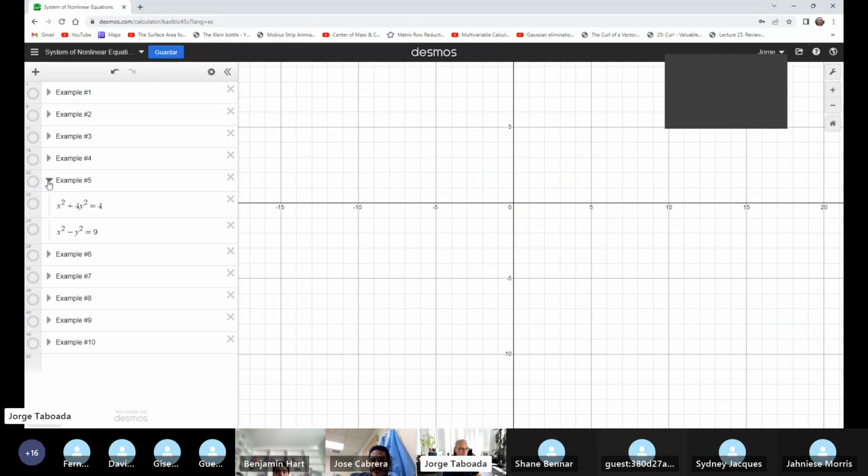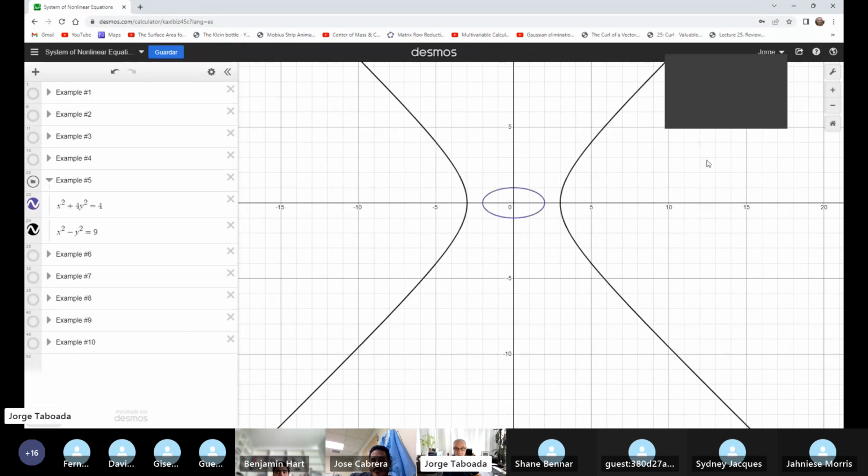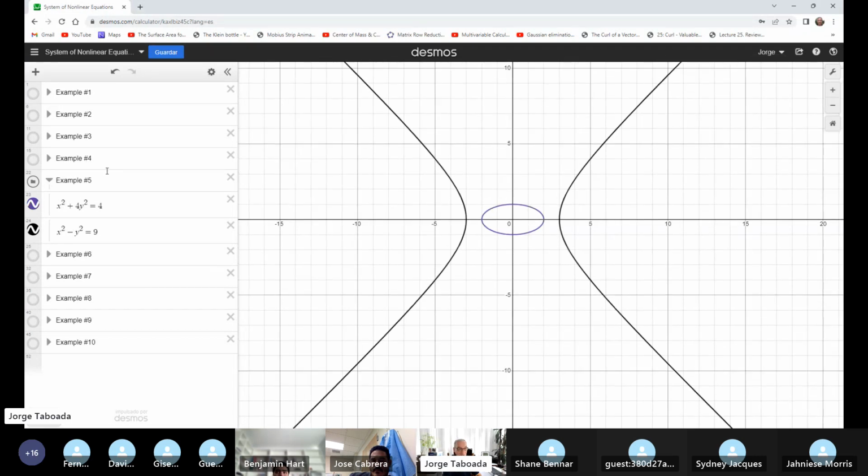Yeah. Okay, now in problem 5, we have this curve. Bang! And you see the first one is an ellipse, it's the ellipse in purple color. And the second one is the hyperbola. Guys, I promise in the last chart that we will study these conic sections in detail: ellipse, hyperbola, parabola. This is the topic for chapter 4. But you see that there are no solutions? Clear? No touch? Never touch?